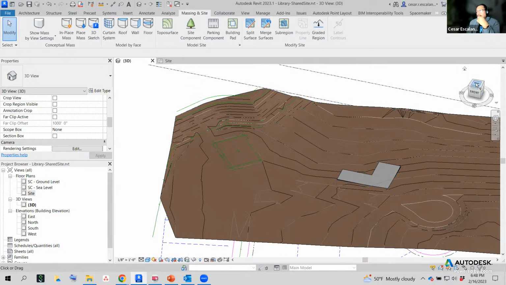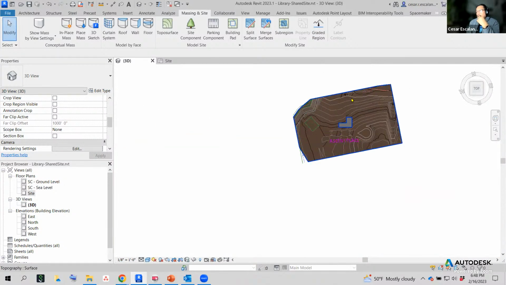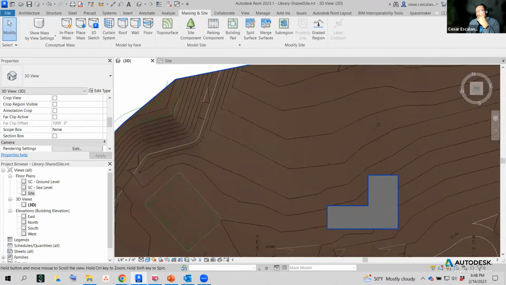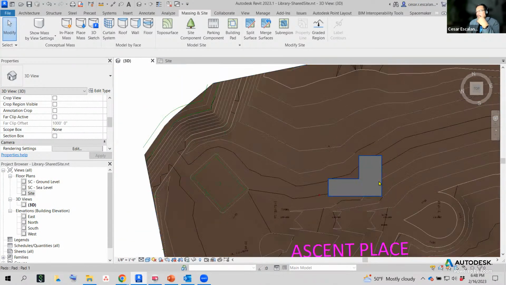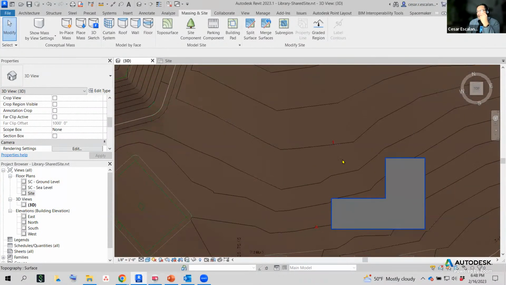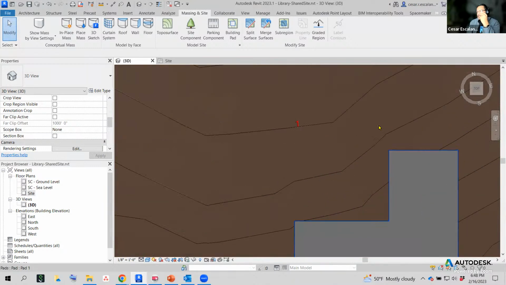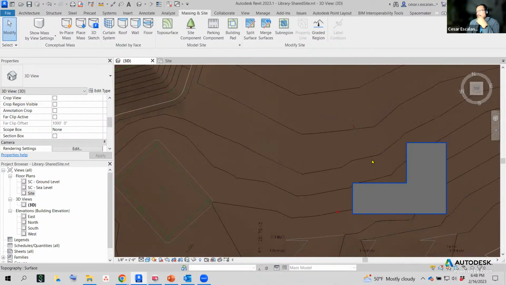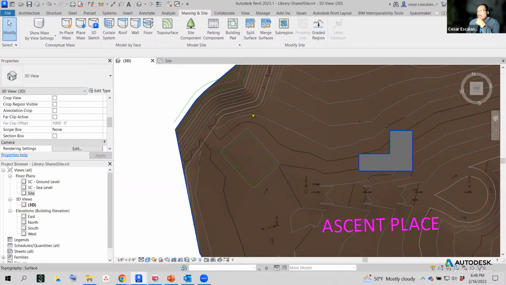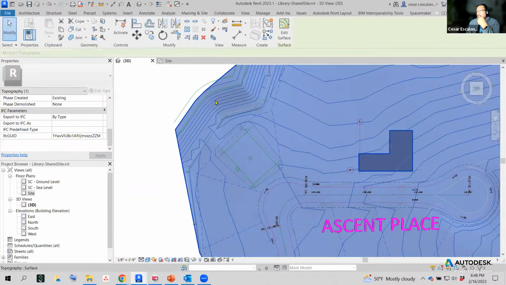So I'm going to switch to the top view here. And let me show you quickly how that could work. All right, so it's going to be a small parking lot on this wing of the building. And I'm going to use graded regions. And so you make sure first that the surface is assigned to the existing face.